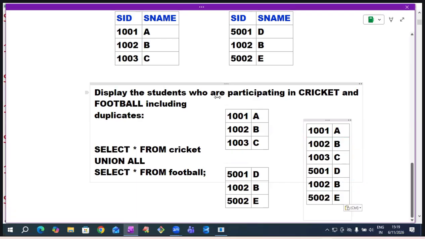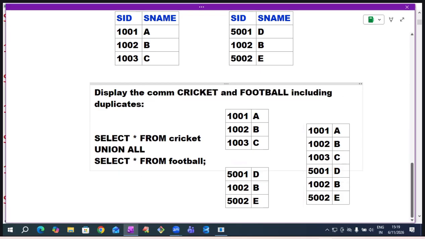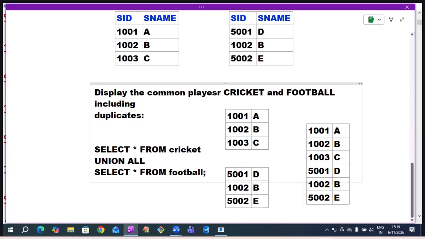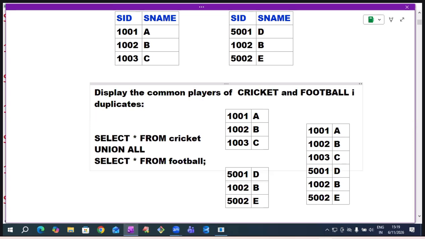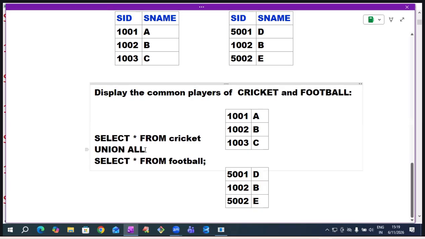Now suppose the question is like this: display common players of cricket and football. We want the students who are participating in both cricket and football. To get common records, which set operator do we have to use, sir?